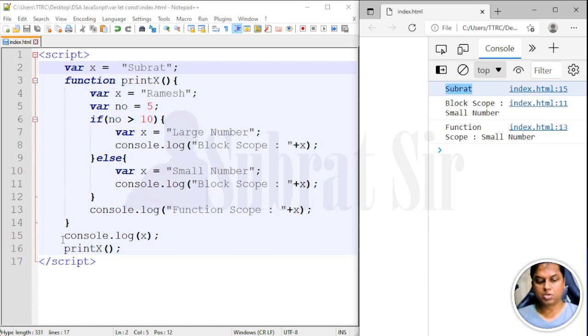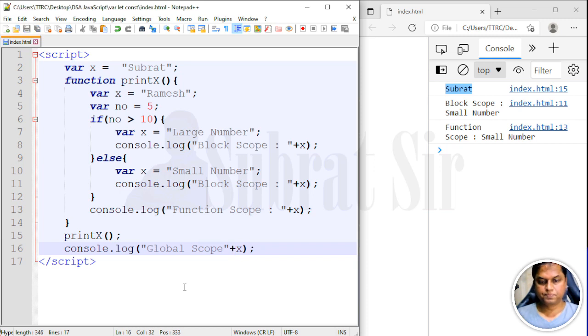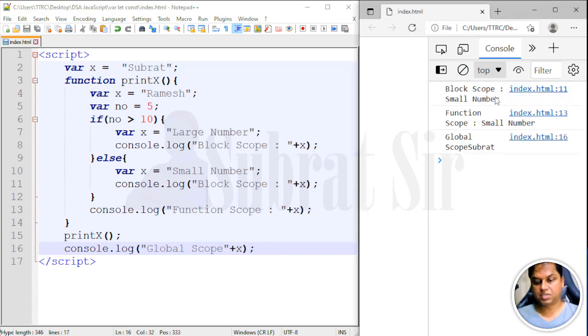Okay, this one, line 15. Let us move it after this line and write here global scope. Now let us refresh it. So block scope small number, function scope small number, and global scope Subrat.